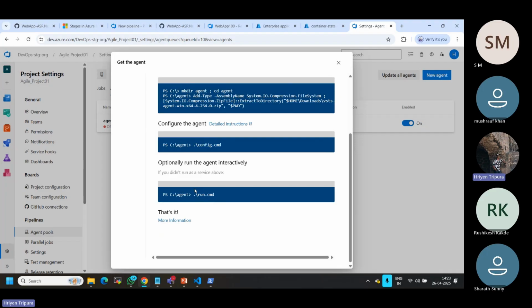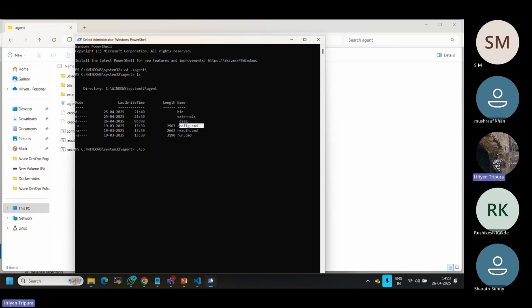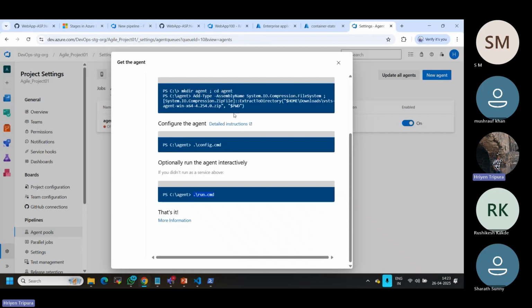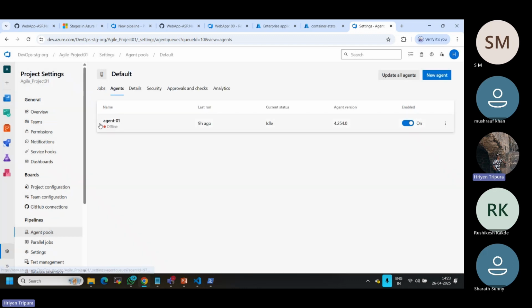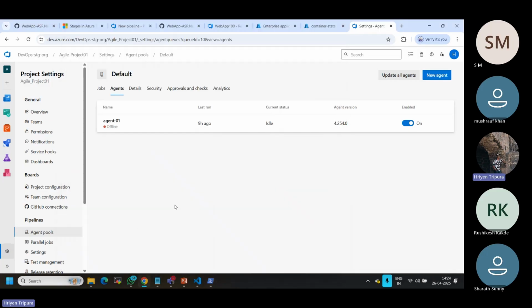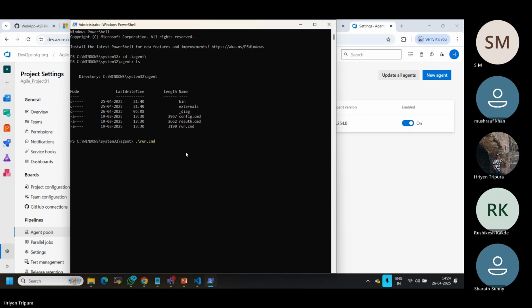Let's say I type here, let me copy paste this thing, because I have already configured it as I told you. Before that, if you go to agents, I'm just trying to show you. If I go to agent, you can see this is right now offline, right? That means this particular agent would not be able to pick any job for you. If I want to make this online, I can simply run this one, because this is what they have given as per our documents. So I will run this. This is basically a service, that means as a service, whenever you want to use it, you can run it.